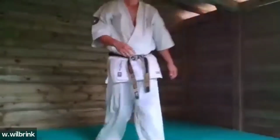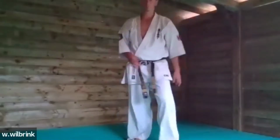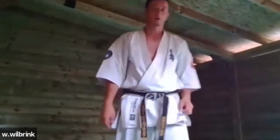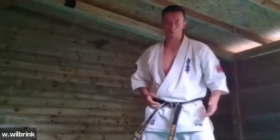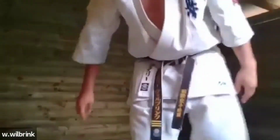Right, guys, Zenkutsu-dachi is probably one of the most commonly used stances within Kyokushin and within all the katas we do. So let's go very basic as we just did with Darren. We just went forward. So let's go really basic. We keep the legs fairly close, and we think of it as a close combat fight.